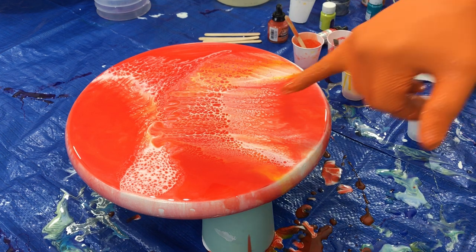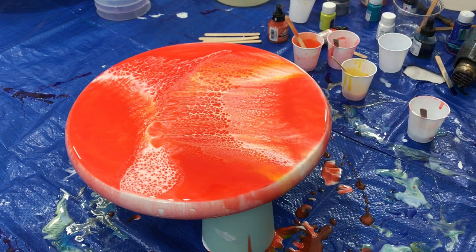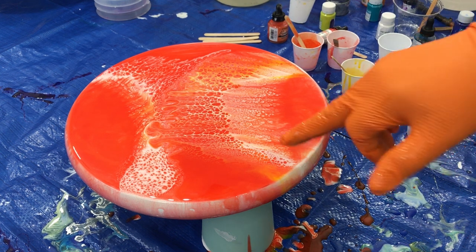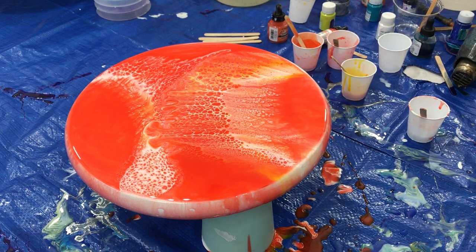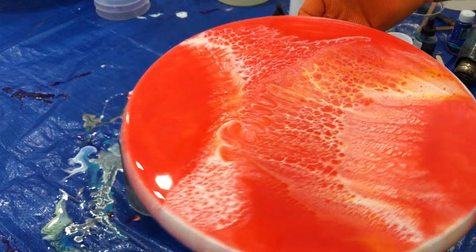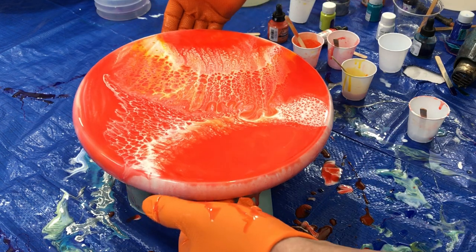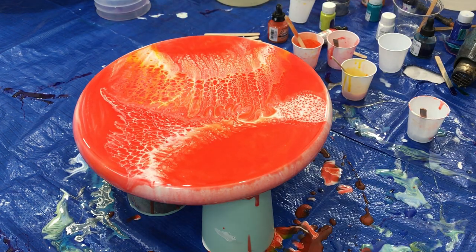I like how sharp it is, like right through there, and kind of some of the orange and the colors and stuff. Really like how sharp that is. Can you see that okay? Can you see? Alright, let's, wow, I like how sharp that is.